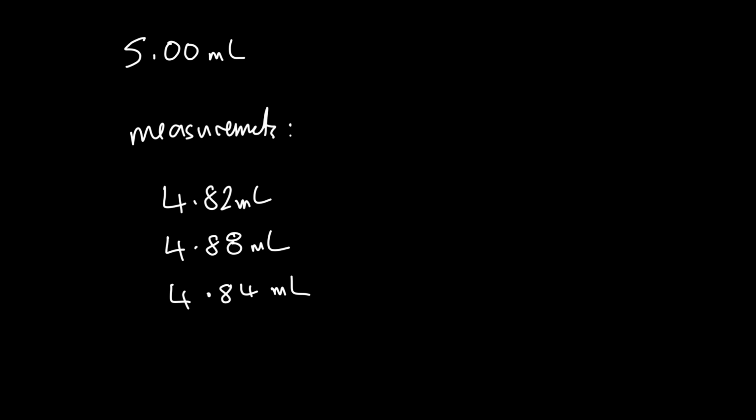Well, it sort of depends a little bit. So we can certainly calculate the average, and we see that the average is somewhere in the sort of 4.85 realm. So is that close to the true value of 5? Well, maybe, maybe not. You'd have to decide what exactly constitutes close. How many percent away can you be to be considered close? The measurements are relatively close to each other, so perhaps we would consider this to be precise, but not terribly accurate.